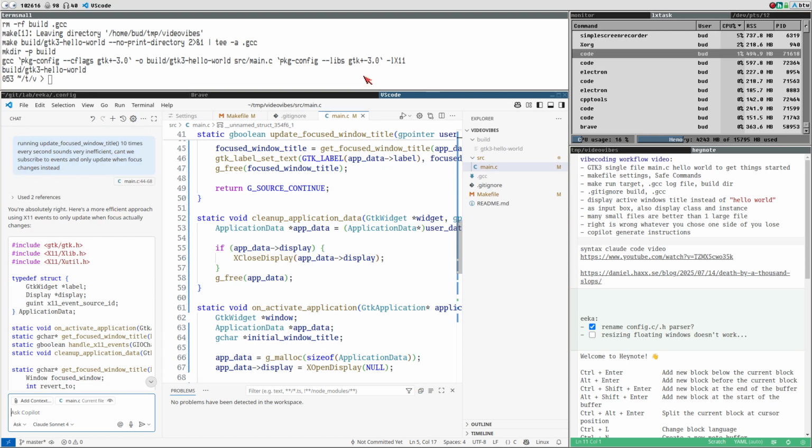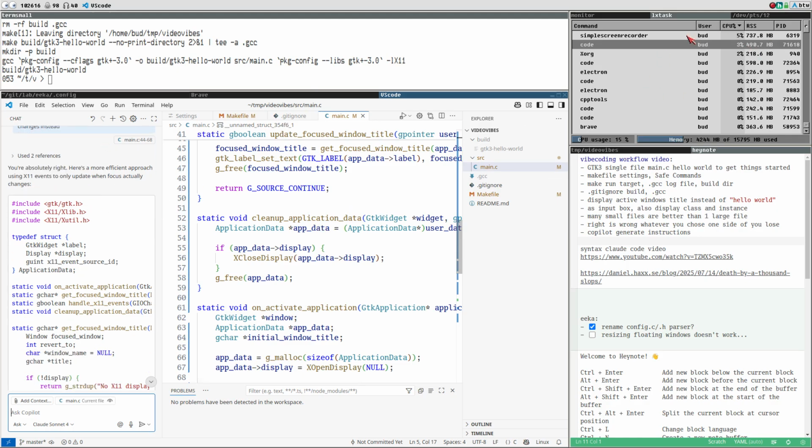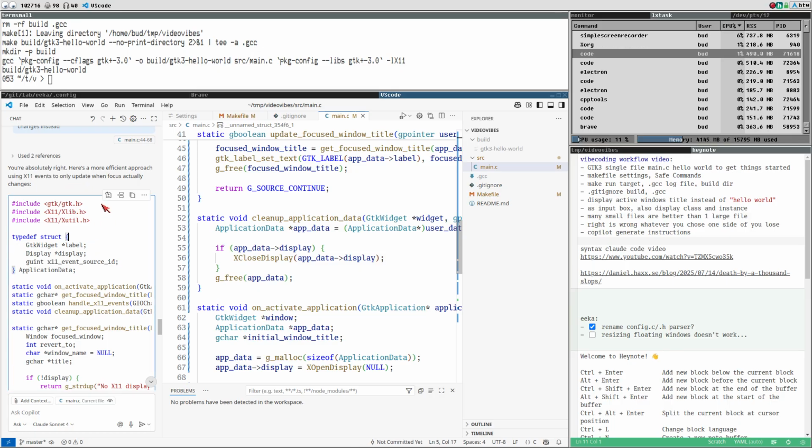Everything is working, there is no clear indication that it's a bad application, till you start noticing that your application is using like 10% CPU to just display the window title. And it says here, you're absolutely right, here's a more efficient approach, using X11 window events to only update when focus actually changes. That sounds great.